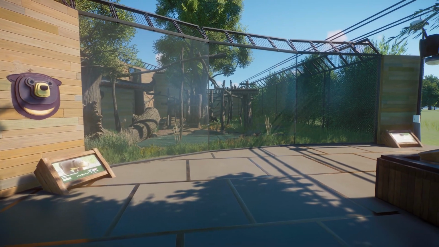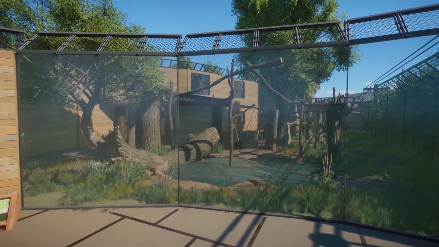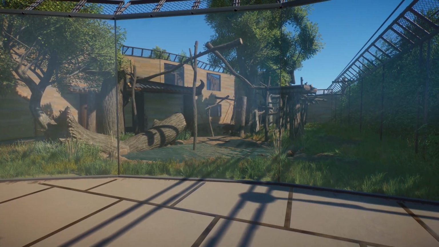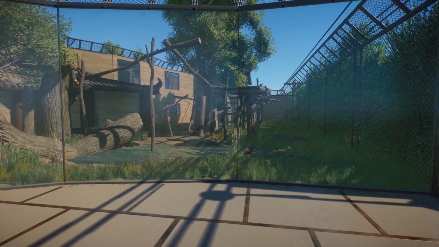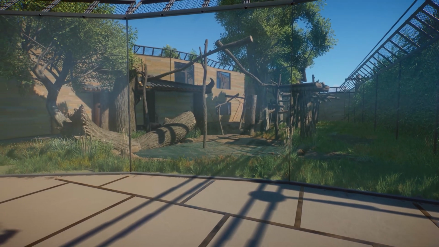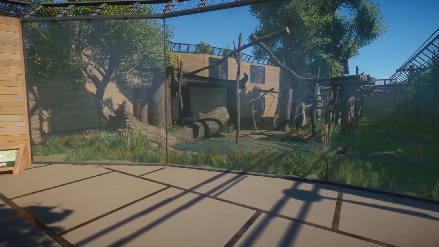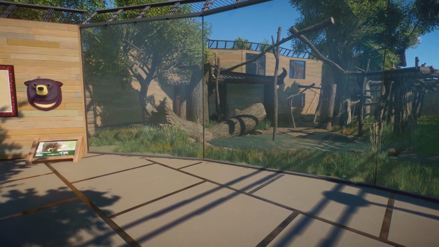This complex features 2 habitats for separation of the male and female bear if needed. Each has an off-show den with raised sleeping platforms, and the larger habitat connects to an off-show nursing area for the cubs, as well as 2 on-show den areas. There is plenty of enrichment, climbing, and pools for the bears.